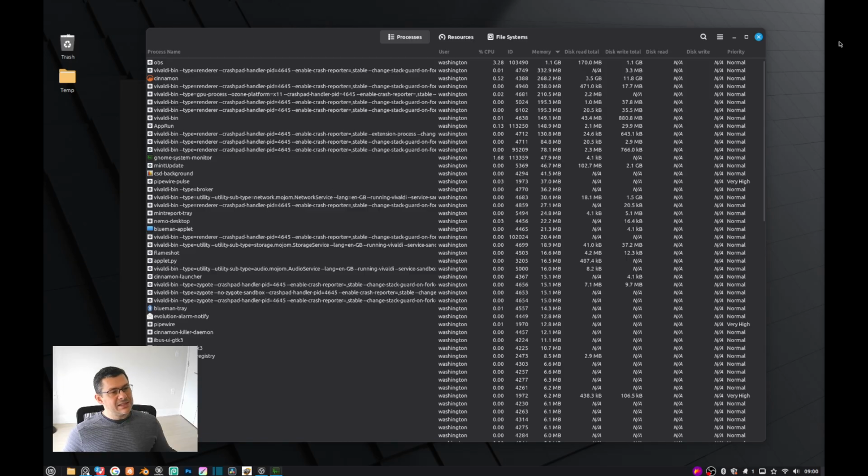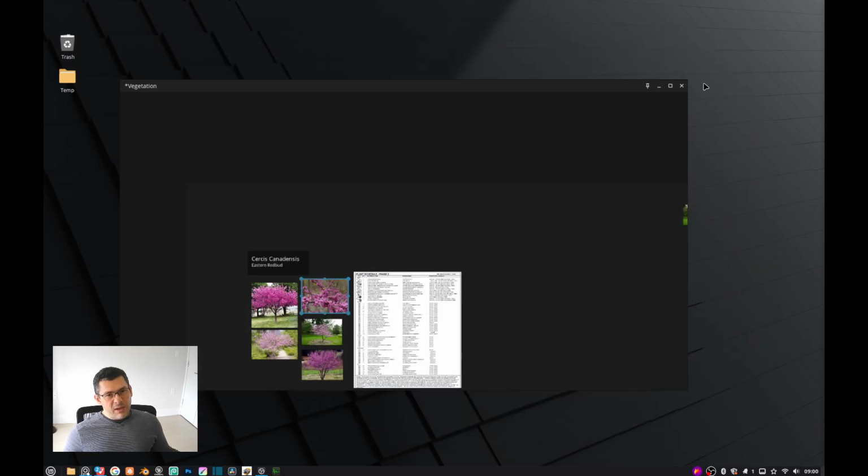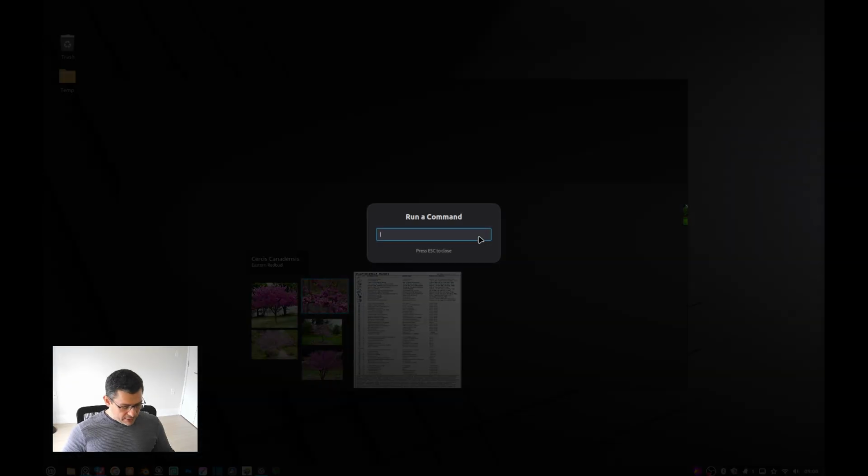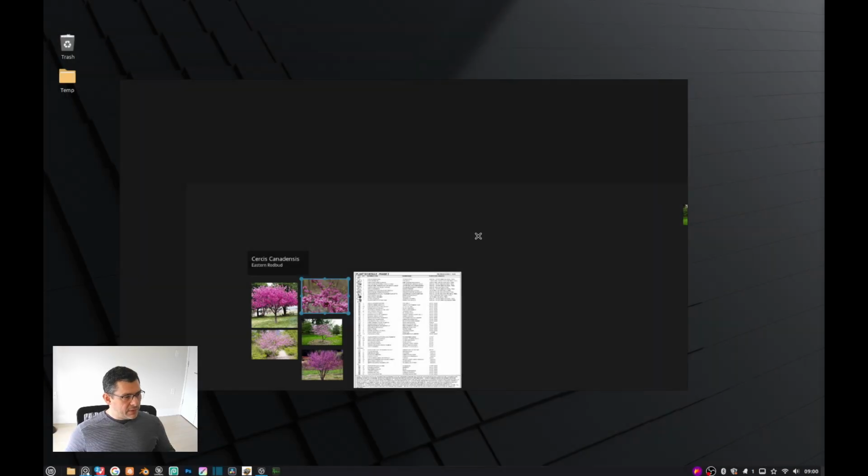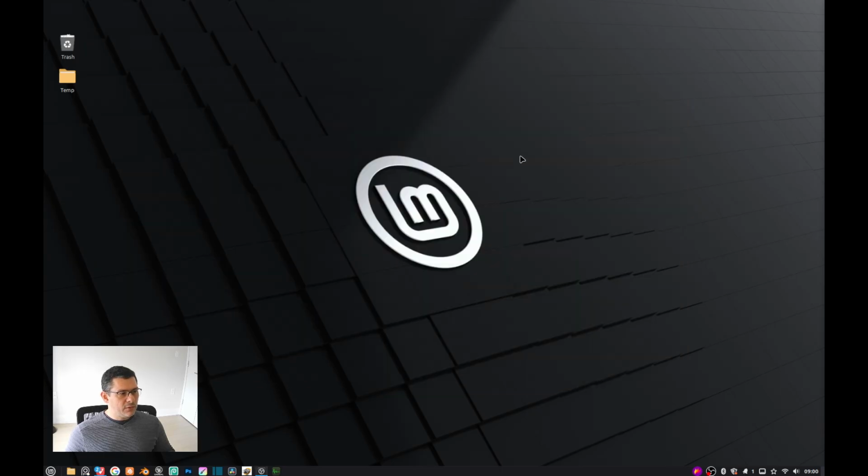You do this: you press Alt F2, and then you type xkill, not capital letters, xkill, press enter, and then you have this little cross. With this little cross, you click on top of whatever software that you want to close, and it will close automatically, right?